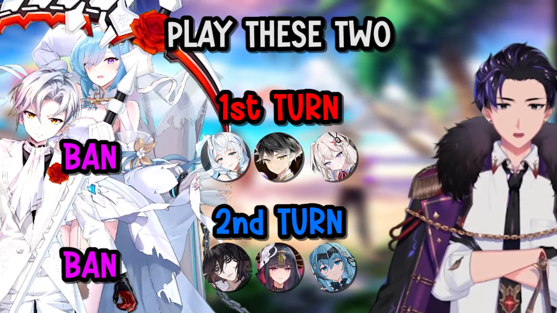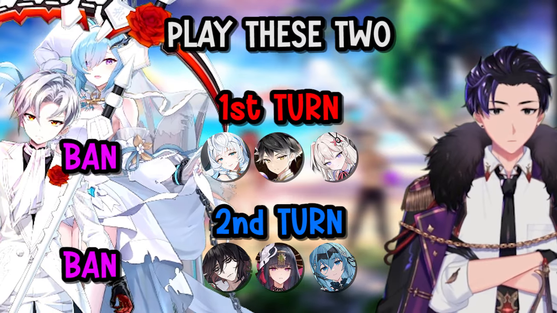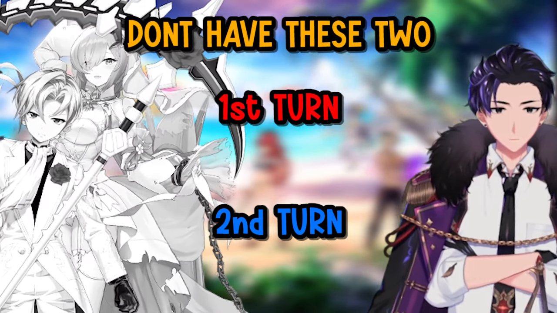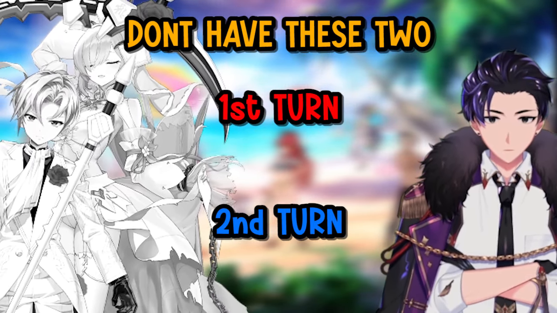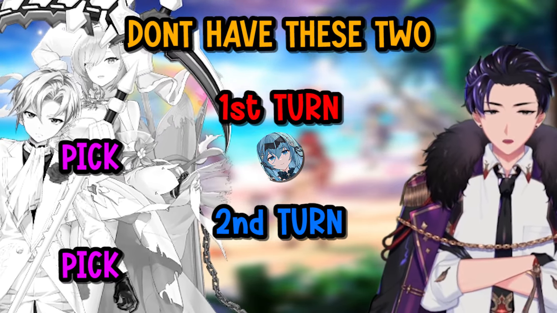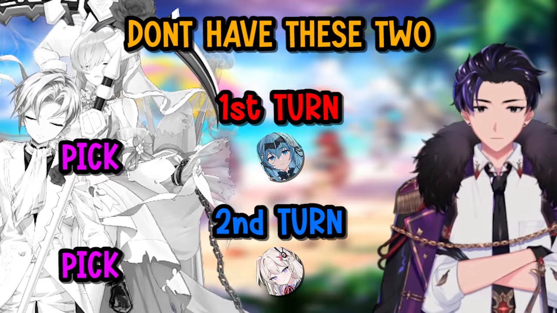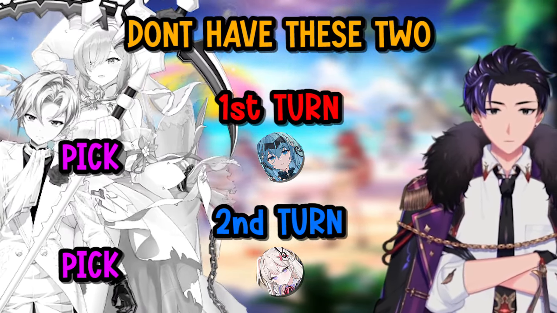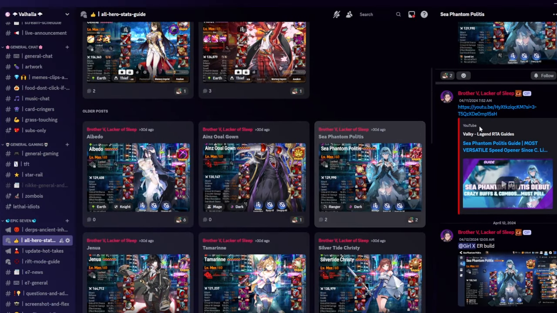Now, if you have neither one of these units, then your best option would be to ban both, since fighting both of them would be an uphill battle both ways with 2 mammoth-sized opponents running down at you. If you're a turn 1 player, then after banning them, your preferred pick would be Sea Phantom Politis. But for turn 2 players, you want to first pick Laya and build your composition around her. Again, if you need to see stats or guidelines for how to play or build any of these units, you can always find information on them in the hero catalog in the Discord server linked down below.